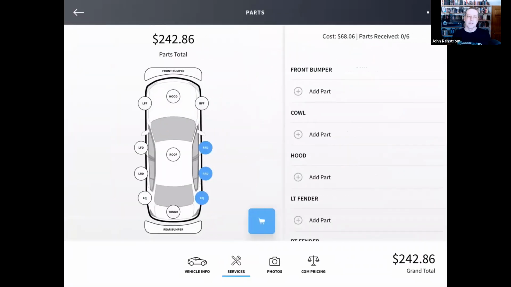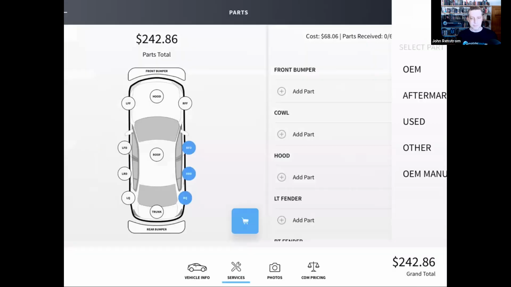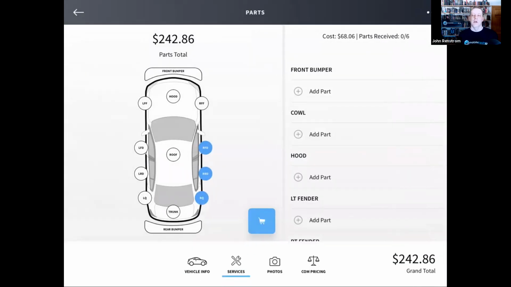So I really hope this helps everybody understand a little bit more of how the parts system is in there, how it works. You know, if you're using the list view, just poke add a part and go right down through it. Any questions, you guys can type them out now. It looks like either I'm doing a phenomenal job or I've confused you guys so much that you don't have a clue what I'm talking about.